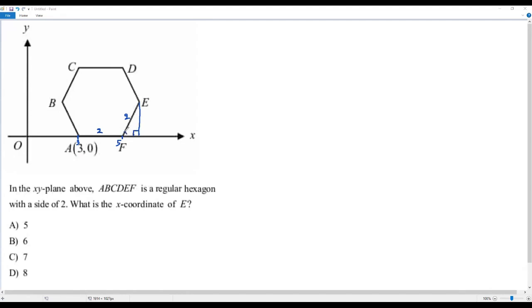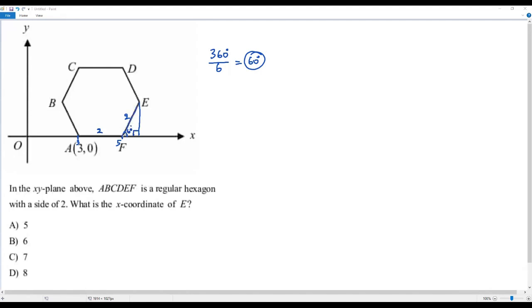And here, this angle is the exterior angle of this regular hexagon. To get the measure of an exterior angle of any regular polygon, we have to divide 360 degrees by the number of sides. Since it's a regular hexagon, it has 6 sides, so I have to divide it by 6. Then I'm getting 360 degrees by 6. I'm getting 60 degrees. So this is the measure of one exterior angle of this regular hexagon. So that is the measure of this angle. So let me mark it over here, 60 degrees.